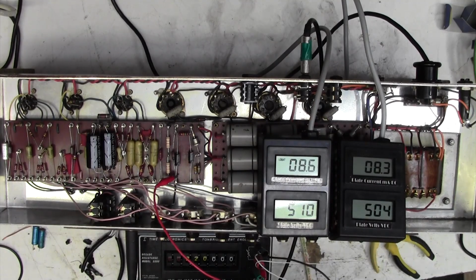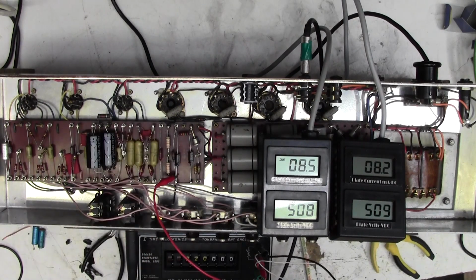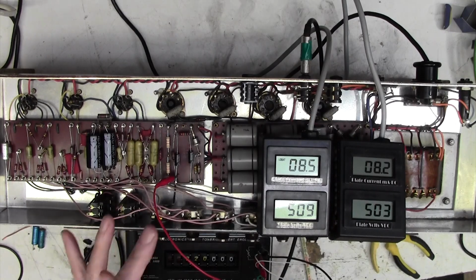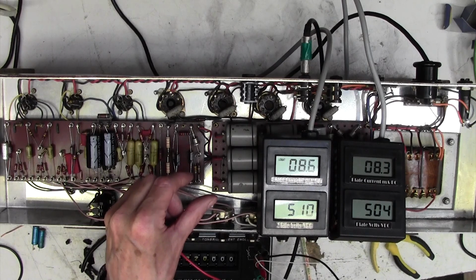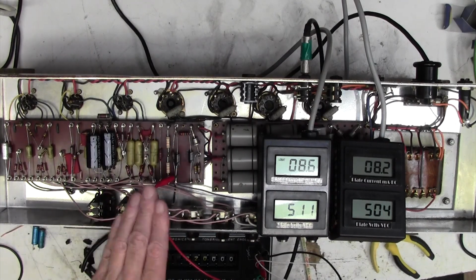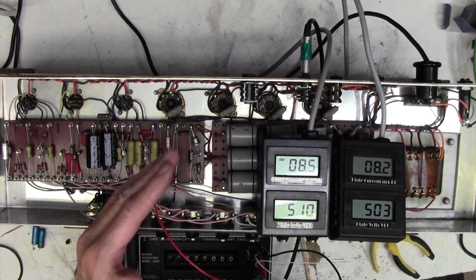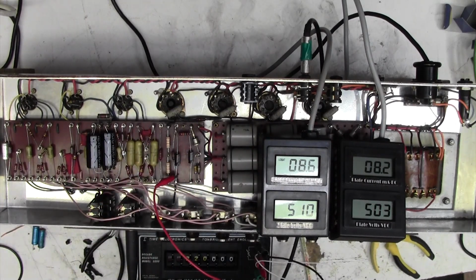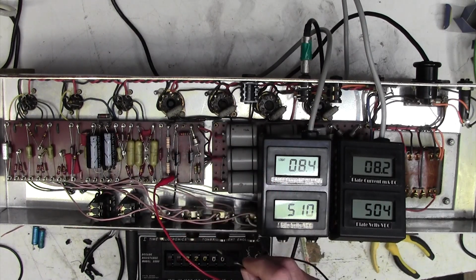Well, if you watched my video on the JTM100 Super PA amp, it's deja vu all over again here. Let me show you how I will adjust this resistor here, which will adjust our negative bias voltage and hence our bias current. Remember, the more negative a voltage you put on the grid, the less current you get through the valve, and the less negative you put on the grid, i.e. the more positive, although it never goes positive, the more current you'll get.